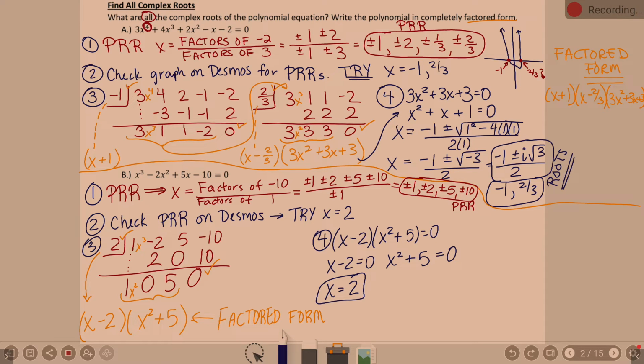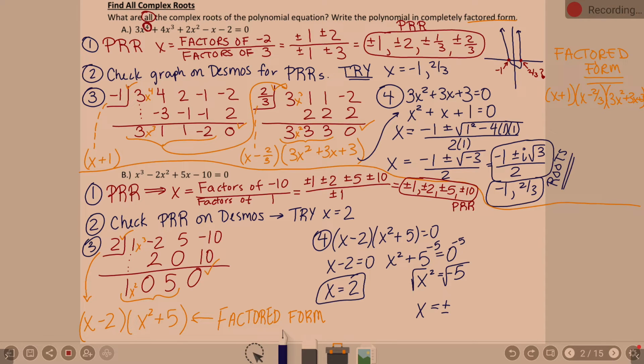How can I solve, since there's no bx term, how can I solve x squared plus 5? Can we subtract the 5 over? And this only works because there's no bx term, okay? So x squared equals negative 5. How do I solve from there? Square root, yes? That's old news. Square root of x squared is x. Square root of negative 5. Okay. Plus or minus, because we're in that equation setting.